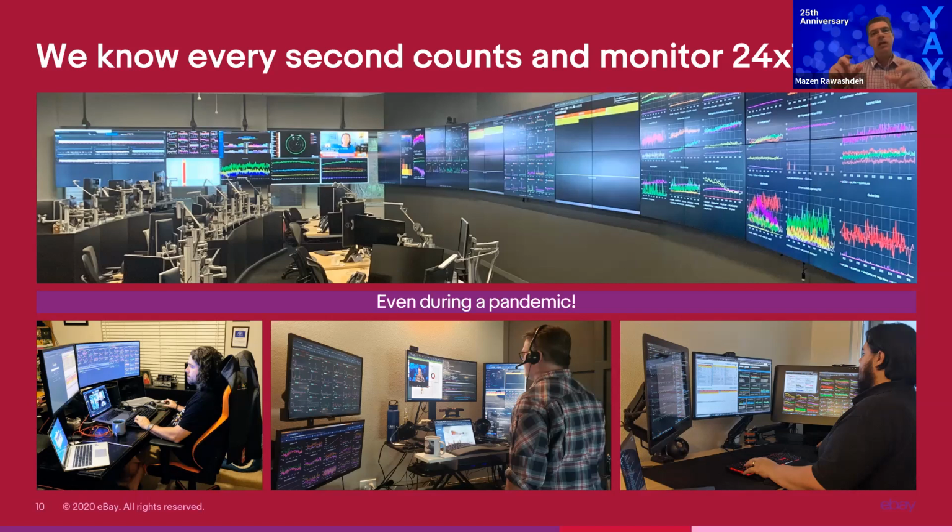Just to give you a sense, when you see all these monitors, we collect almost 8 million signals every second, and close to 1 billion events every minute. Of course, no human can go through that. We have artificial intelligence in the back end, where the system very quickly runs through them and flags if any of those signals or events is something we need to react to, or something we need to do proactively before it becomes an issue for us.